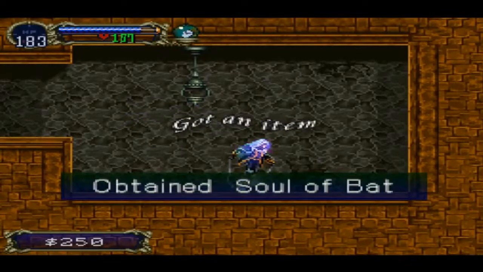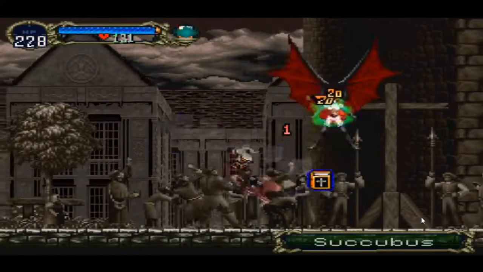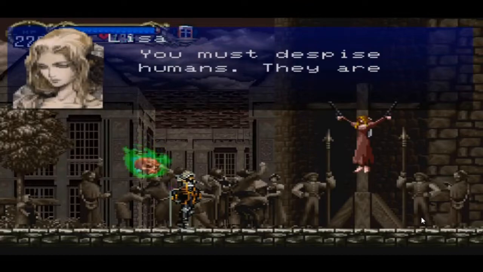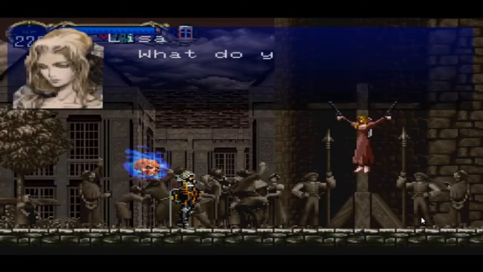Back in the library, Alucard grabs form of Bat to get the Spikebreaker armor in the catacombs. With the Bat form in hand, Alucard can get the golden ring by facing the Succubus. The Succubus poses as his mother at the stake, except the Succubus tries to manipulate him into believing his mother actually hated humanity. Naturally, Alucard sees right through it, knowing his mother would never say such a thing.